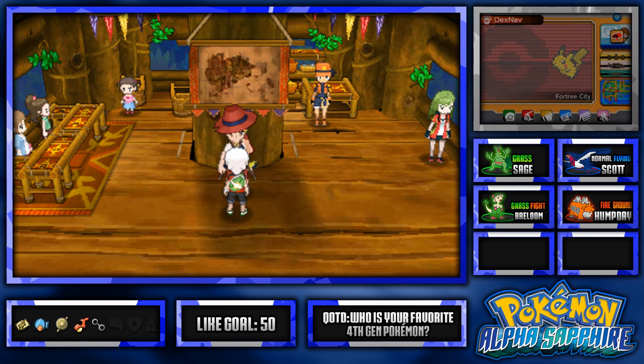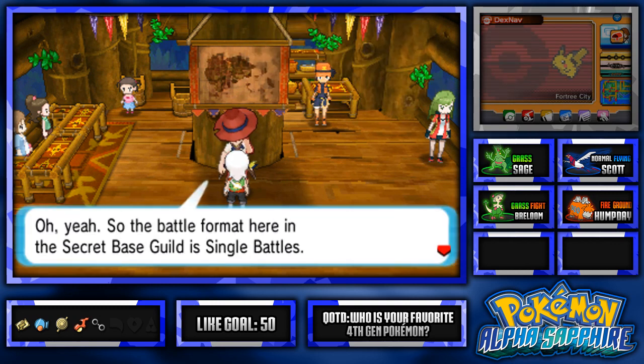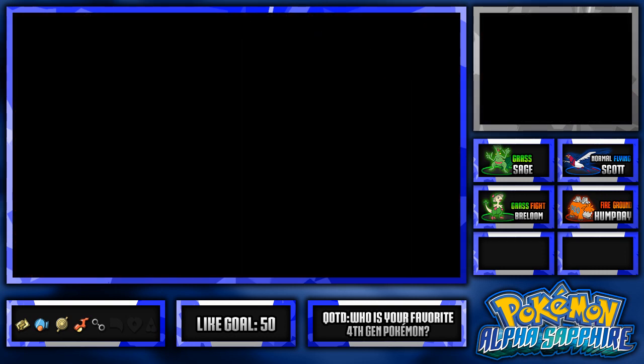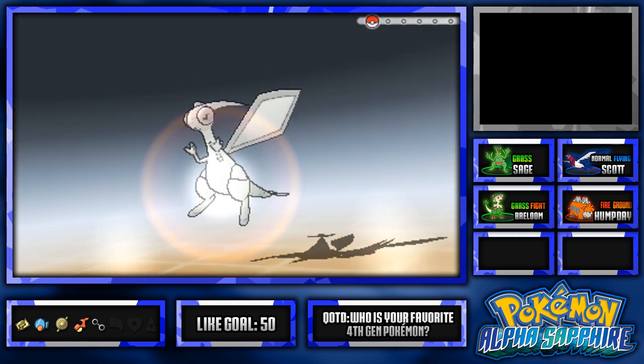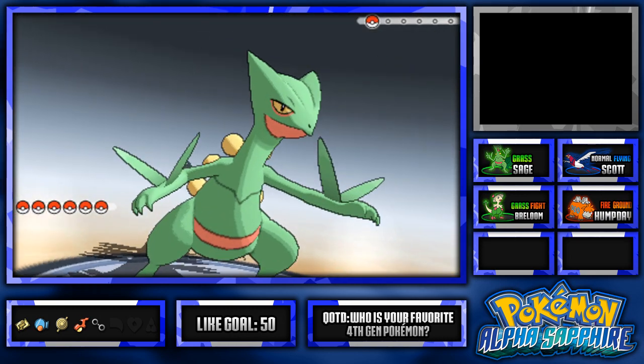No, let's have a battle. Hell yes! Single battle, okay, yes, that sounds good. The only reason I'm in a battle is because I know he's got a Flygon. And yeah, look at that. So we're battling Arun right here. That's actually pretty cool. I've always wanted to battle him just because I want to see how powerful he is.